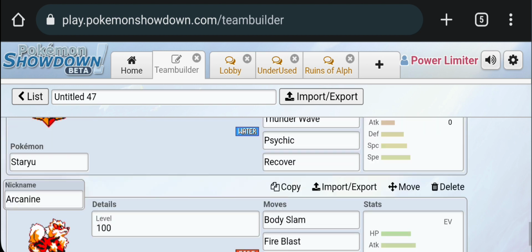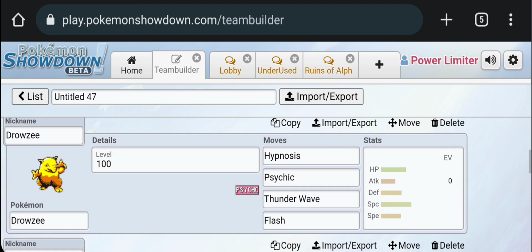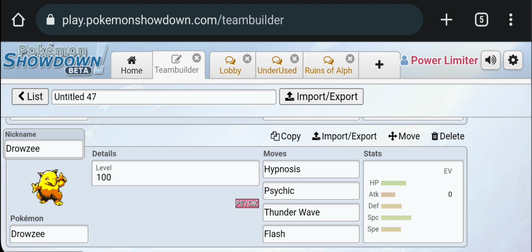All right, and oh yeah, Drowsy, our boy Drowsy. So I did want to include a sleeper if the opportunity presented itself, but sleep aside, Drowsy is just a very good Pokemon to have in PU. Even though it's a baby Pokemon, it's still very bulky. It has a STAB Psychic, which is huge. I think the only other things that have STAB Psychic are Abra and Slowpoke in the meta. Also, it has Thunder Wave. Wouldn't recommend Rest because Drowsy's too weak to even consider healing.